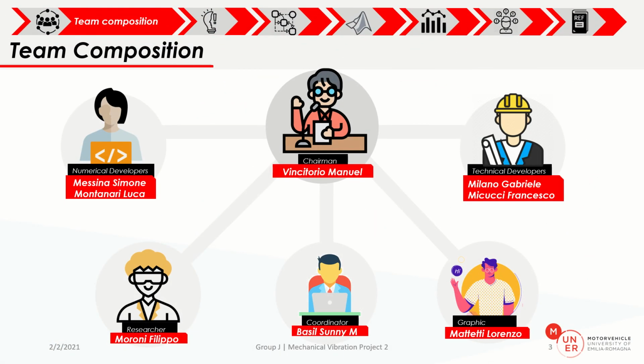This is our team composition. I am the chairman and the speaker of the group, and then all my colleagues. Milano Gabriele and Micucci Francesco work as technical developers. Mattetti Lorenzo is our graphics, Basil Senni is our coordinator, Moroni Filippo is our researcher, and then Messina Simone and Montanari Luca work as numerical developers for Matlab software.